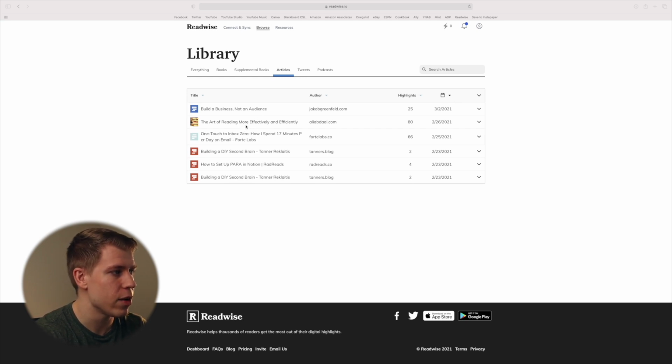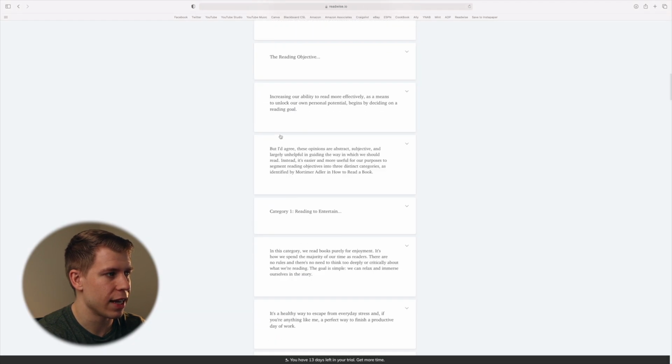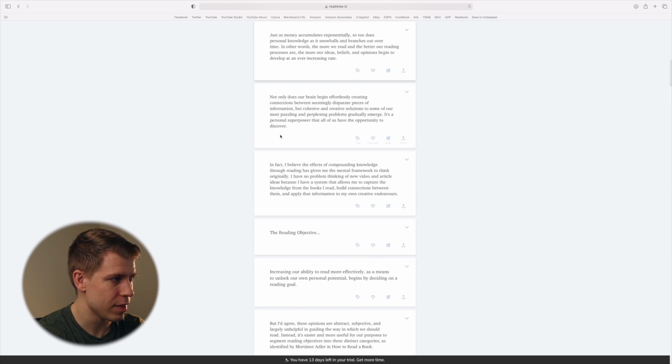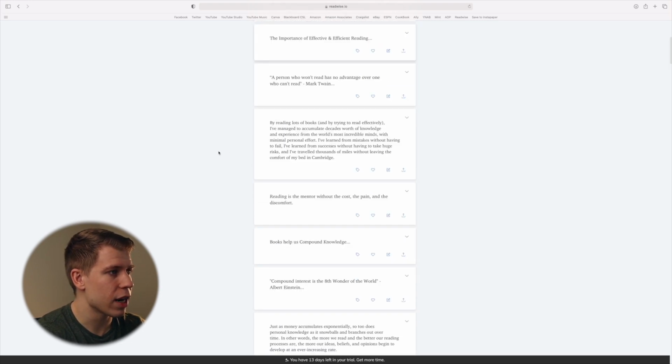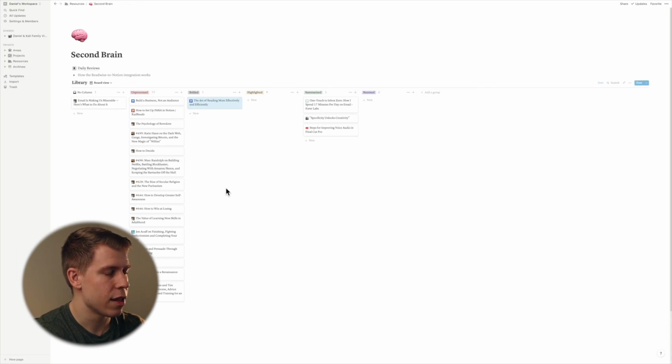And you'll see here in Readwise, we pull it up and I've got a bunch of highlights that I took with that. I took it with Instapaper and whatnot. So now we're gonna hop over into Notion. And you'll see here, this is kind of my board view for highlighting in Notion.